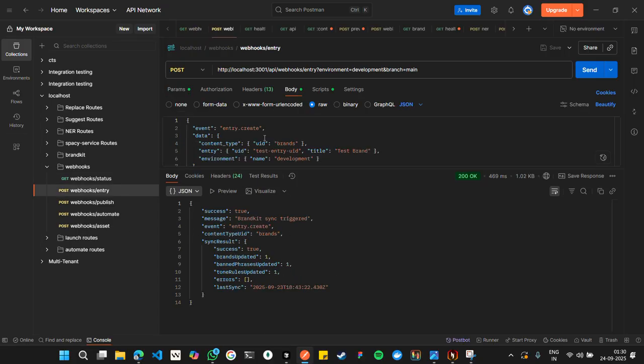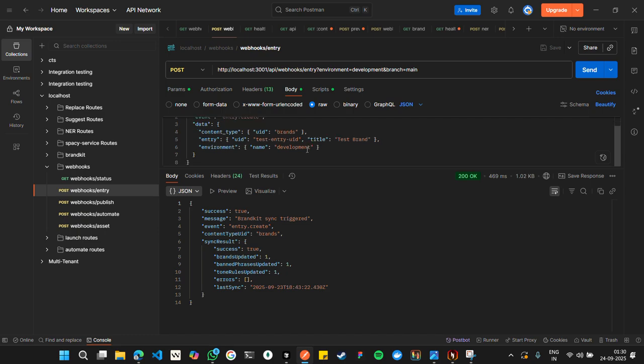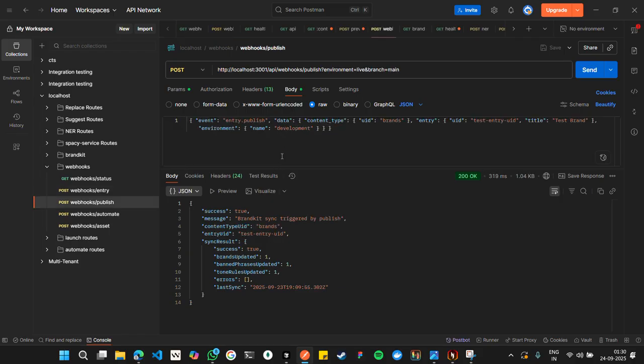If we give this body to our webhook, it will just give a response as per this body. So if you want to create an entry, it will just give this one. If you want to publish some entry which we built, we will put the same data which we have put in entry, the same in publish, and then we will click on publish.